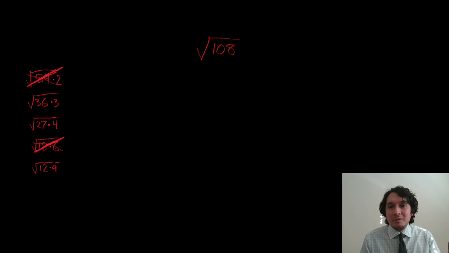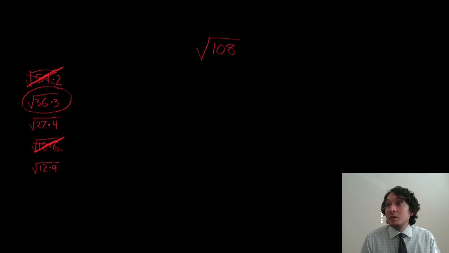So which one to choose? Well, you want to choose the biggest perfect square that you can find, because if you chose a smaller perfect square, for instance 4 or 9, that means you haven't taken out all of the perfect squares in that number. You could do more. And in math, things aren't fully simplified until you find the best answer. And so this would be the best answer to choose because it has the largest perfect square.